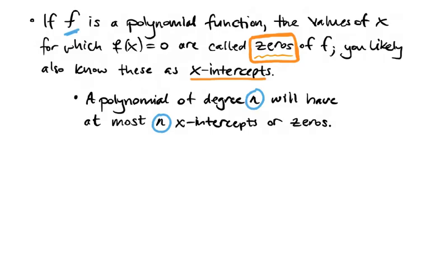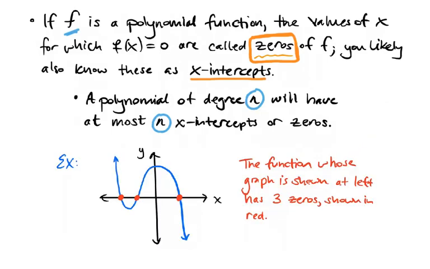Interestingly, a polynomial of degree n will have at most n x-intercepts or zeros. And again, that's probably something you already had some understanding of from the past. For example, we knew an x-squared graph would pass through the x-axis at most twice. And we knew that because of the degree of the polynomial. I'll go ahead and share another example. So here's a function on the screen now. And this graph shows three zeros. It doesn't mean necessarily that the function which is sketched is degree 3. But it has at least three what we call real zeros. Zeros that we can see on the coordinate plane when we graph. So zeros, as we would have called them in the past, are truly just where we're crossing the x-axis. Our study in the coming days will be how do we locate those points algebraically.